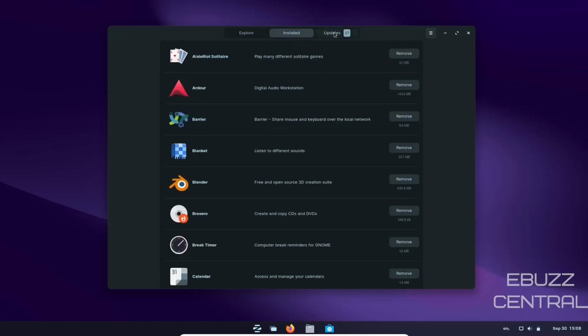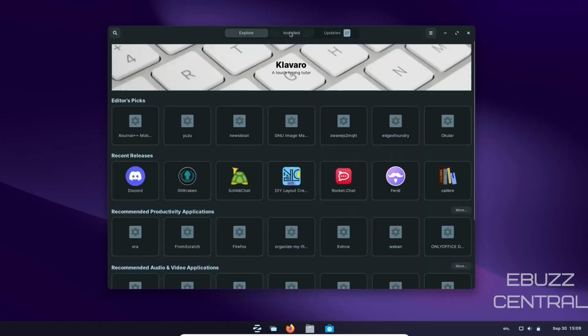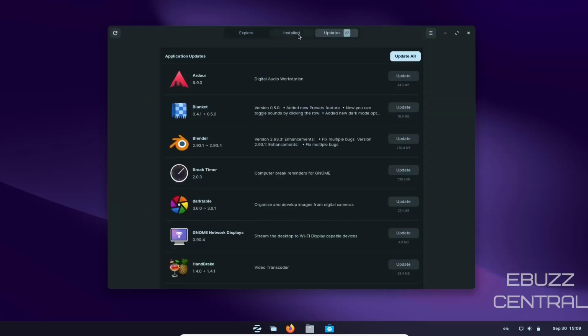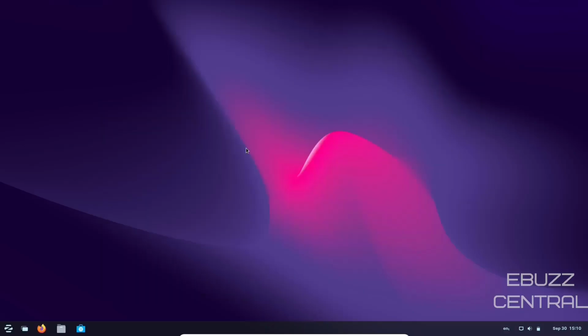You've got your installs, you've got updates, you've got your Explorer. So you can just look around, find the software you want to install, get it installed, and be ready to go. So my verdict is it's a solid distribution. You can go the free route, you can go the paid route. Zorin OS, hands down, better than the Windows FX wannabe Windows distro. And if you send them money, Zorin gets back with you and takes care of you.